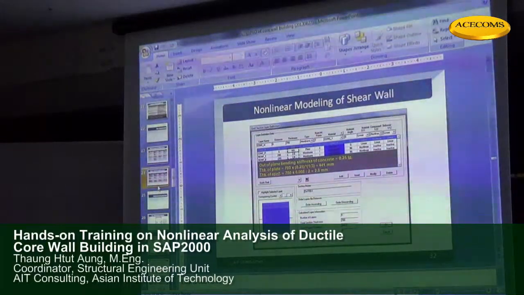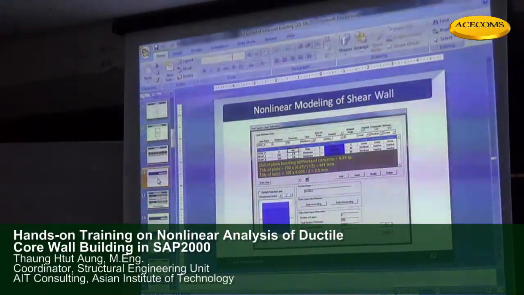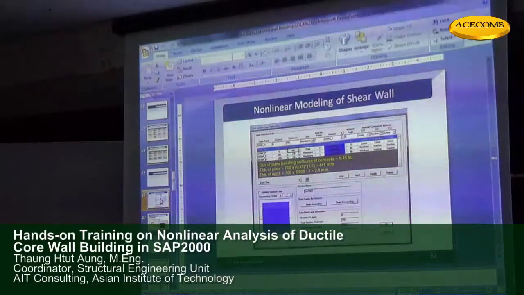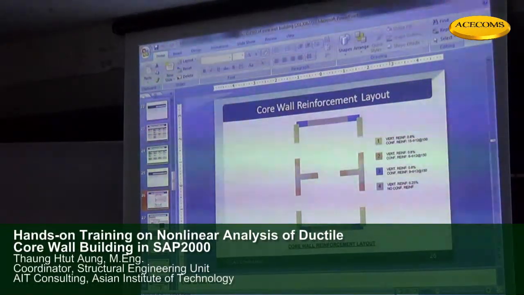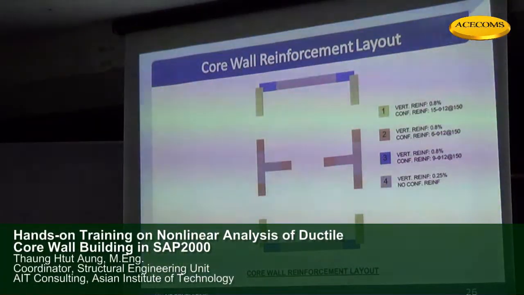We reduce the moment stiffness modifier to 0.5. And also we add the reinforcement in the steel. This reinforcement is at the left and right ends of the link beam. That reinforcement comes from the preliminary design, which we design according to the code.